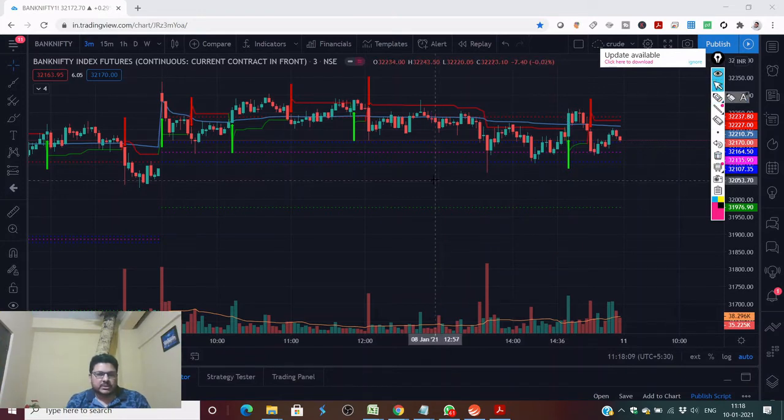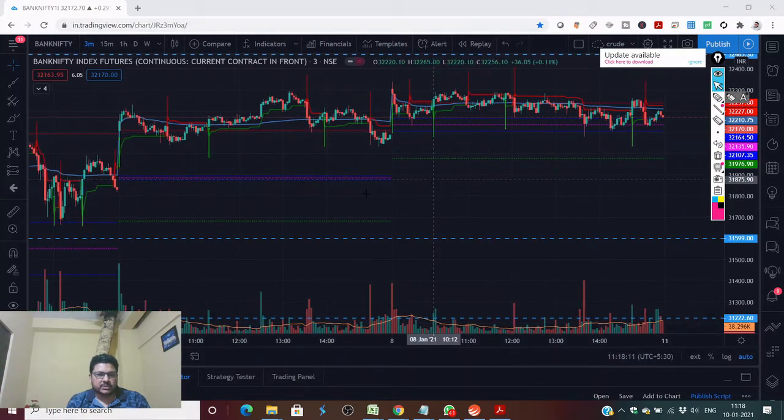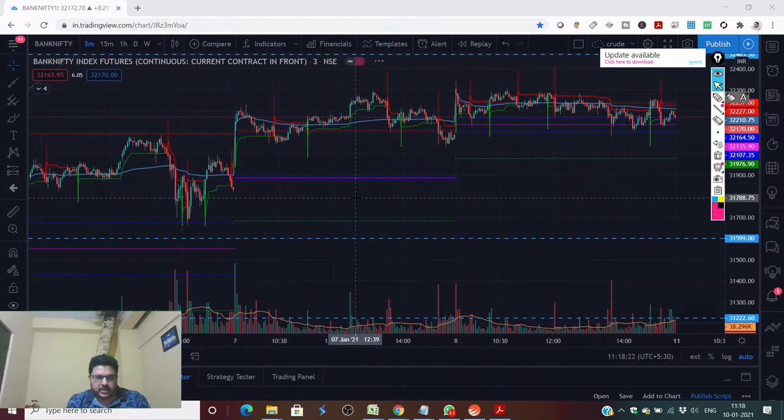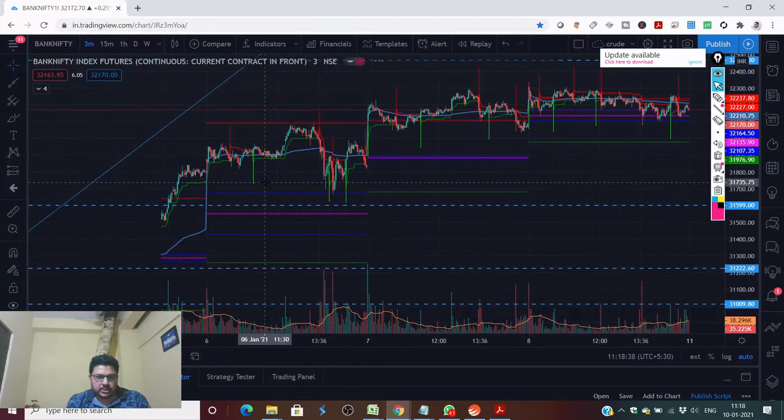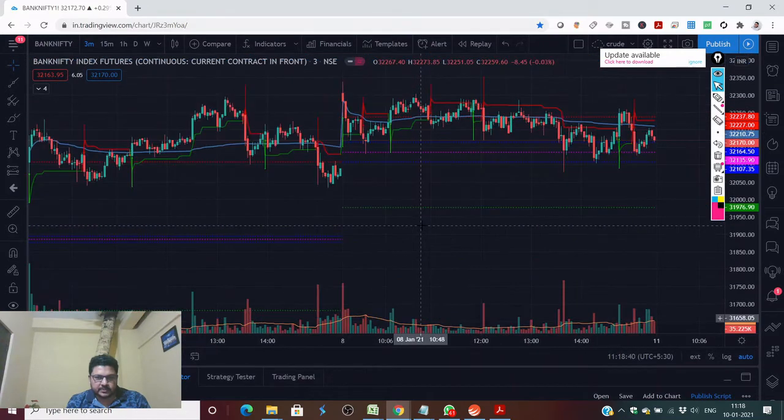You can analyze this in the previous days also. Like here, at 1 o'clock the market moved up from here, and after that at 1:32 again it came down. So where was the fall? The fall started from 1 o'clock, it came down till 2:12, starting from 1, and then it moved up. So you will be able to see these patterns.